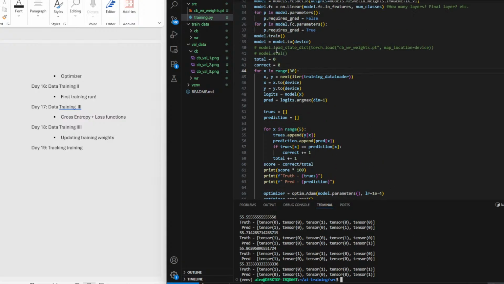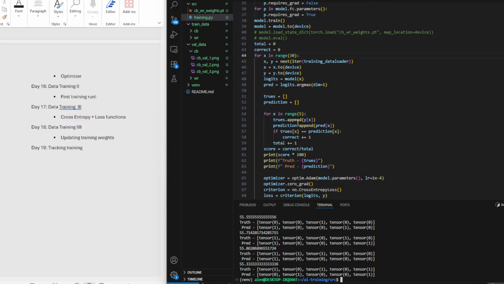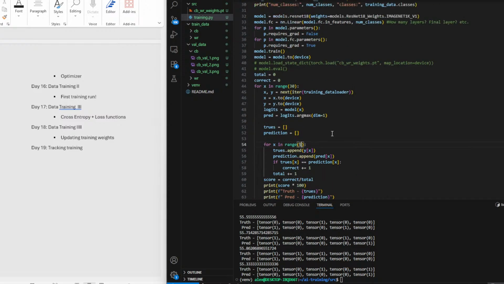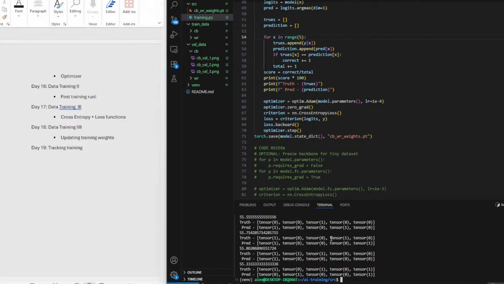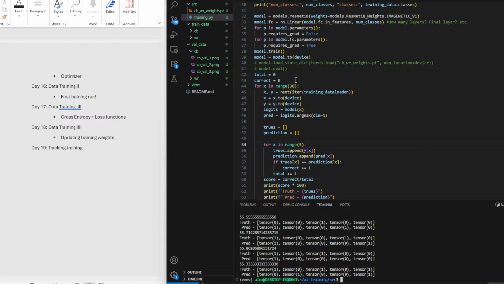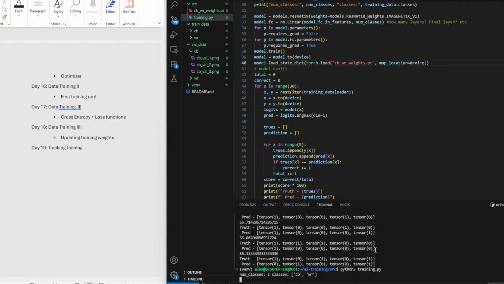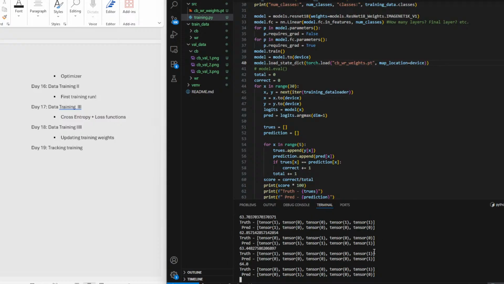That didn't do anything. It did not train well. What if I load the model? Huh. Okay. Let's do 100.